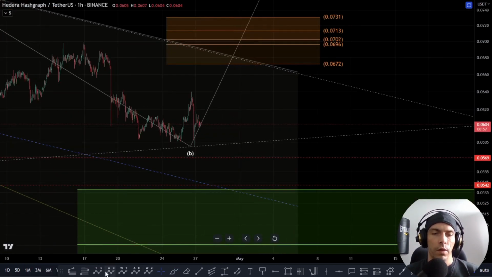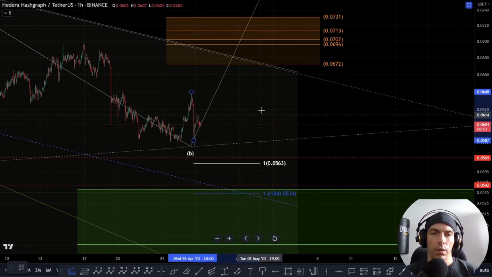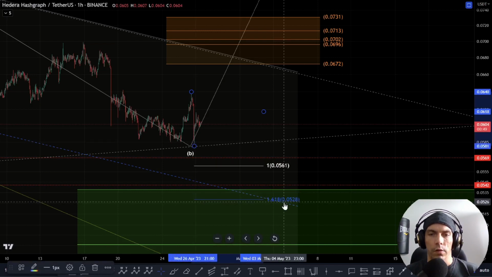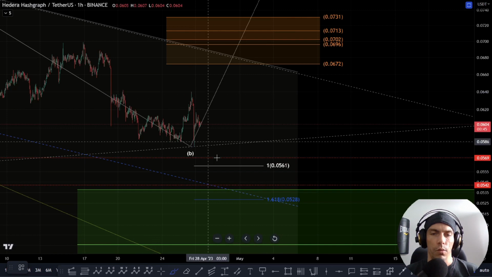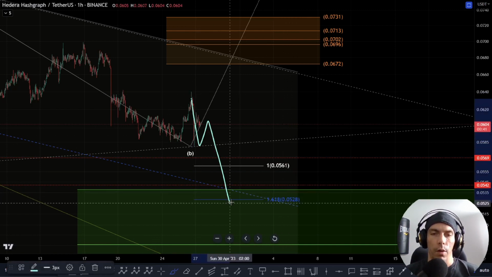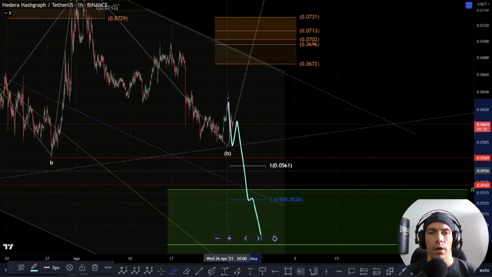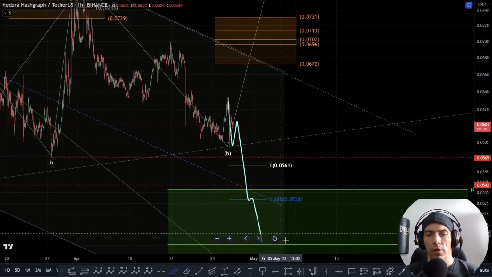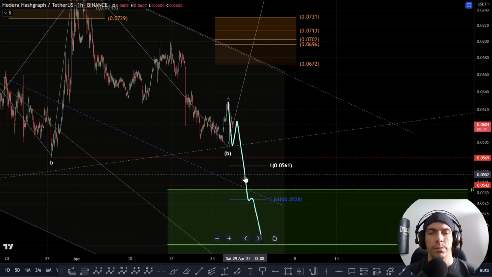If it does look to extend, what we'd be looking for in the really short term would be basically looking for a move down past the zone of the 0.528. So that would be indicating to me, if we see a move down past 0.528, that that 5-wave option is starting to play out here, where we could be looking for continuation here to the downside and having some extension playing out.